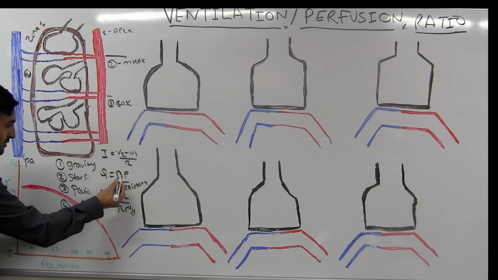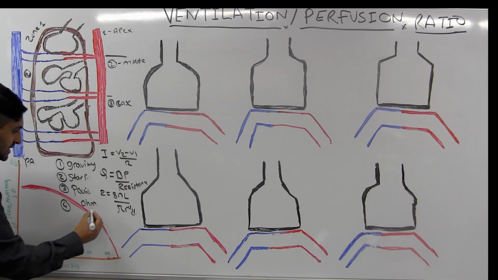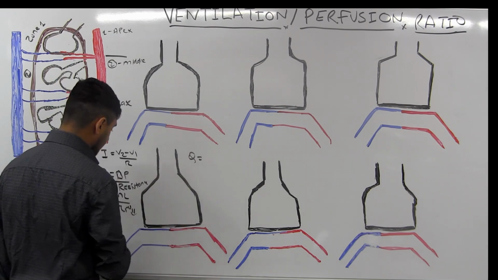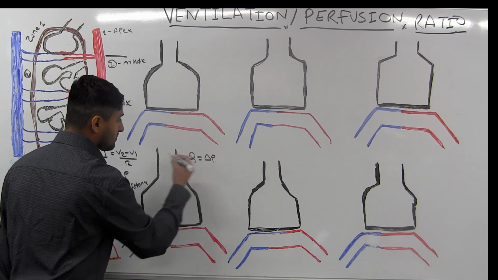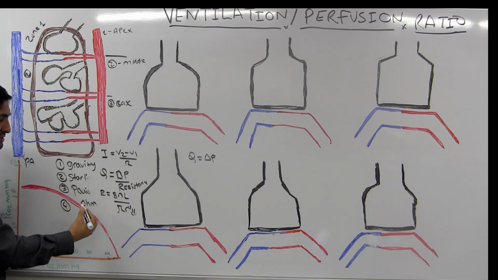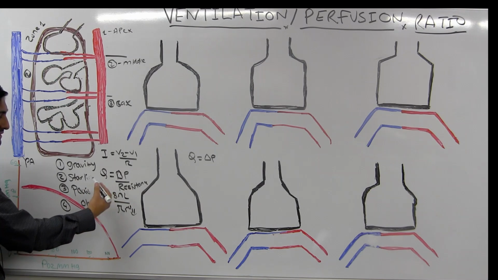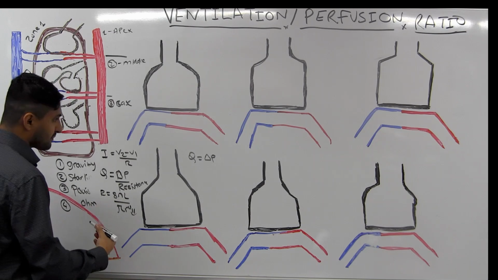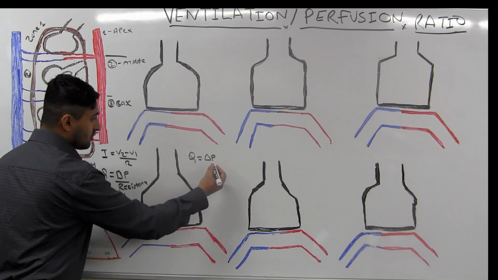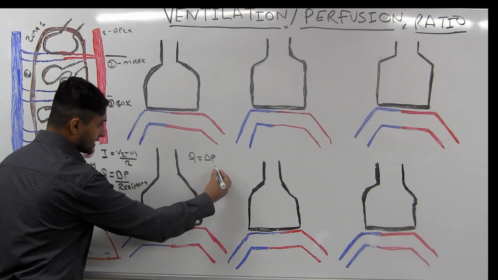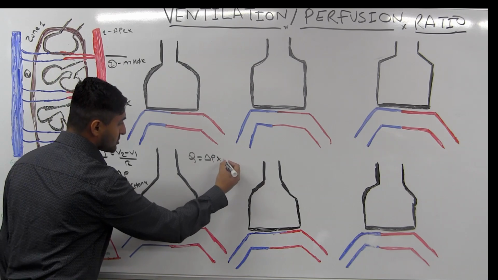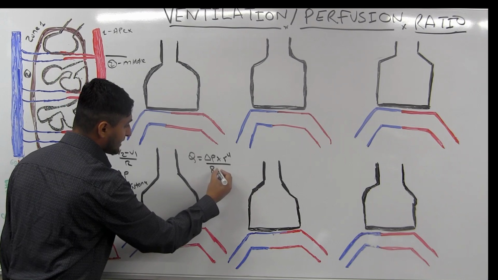But if you put all these equations together, let me write it down right here. Follow this one. The flow is equal to the change in P, which is the pressure change between one side of the blood vessel and the other. We're applying this in our respiratory system, but basically we're talking about fluid movement, blood movement. Same thing: delta P over, if you rearrange these equations, the flow is directly proportional to delta P times the radius to the power 4, over 8 times the viscosity times the length.